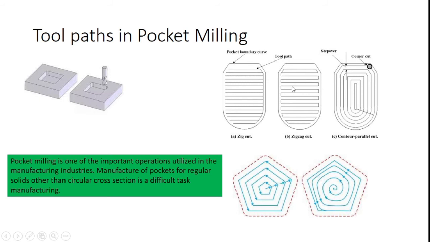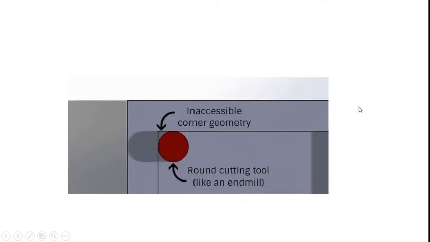From these tool paths, we can achieve the pocket with the zigzag tool path, but here also some problem is available. For that reason, engineers developed the contour parallel path for increasing productivity. In the contour parallel path, they offset the outer topology of the pocket. From this, they get the final shape of the empty pocket. So we can achieve different tool paths for creating pockets on the component face.